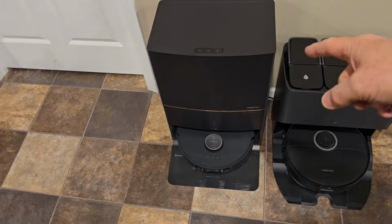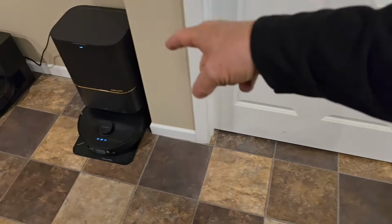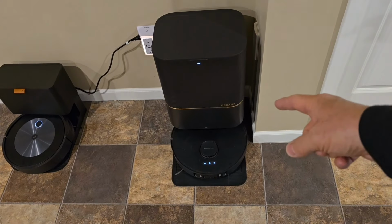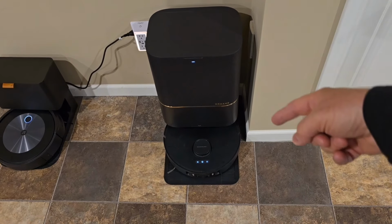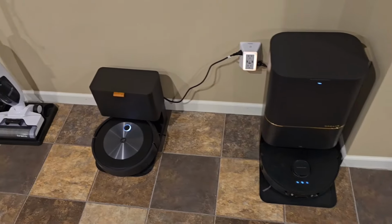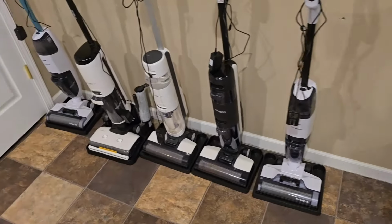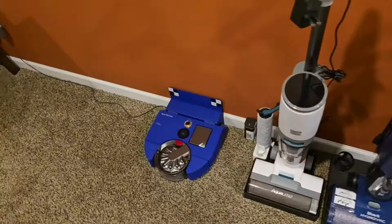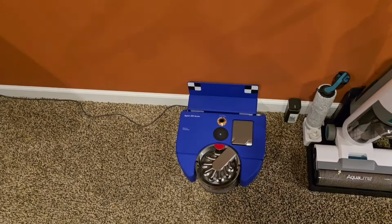Here's the Dreame L20, a little bit older. I've got videos on it. There's the brand new X30. They just released an X40. I just bought it, so I will be comparing it with the X30. I've got lots of Roombas, lots of Tineco that I do reviews on. Here we've got some Shark. I've even got the brand new $1,200 Dyson robot vacuum cleaner.